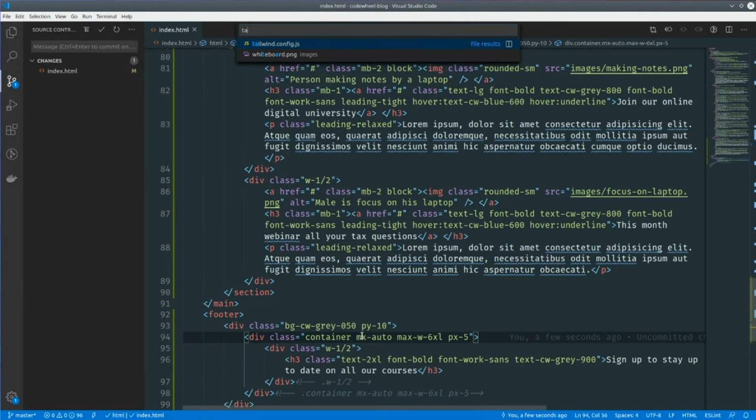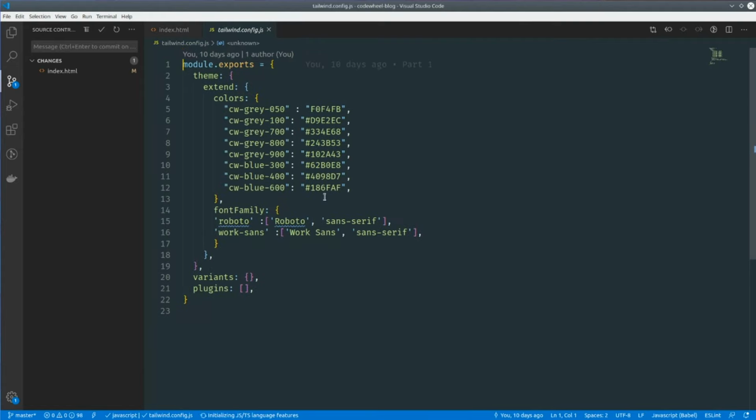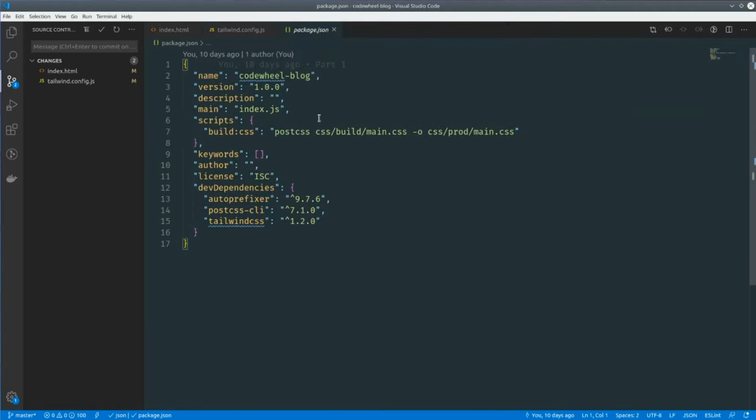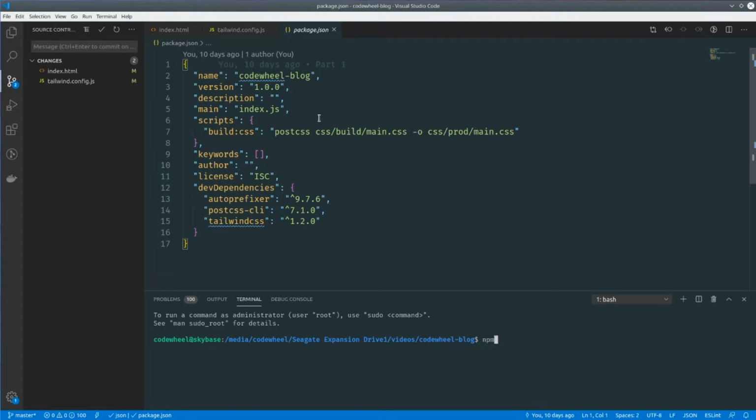Let's reopen the config. See, I've missed out the hash. So let's recompile the CSS now. Just what do I call it? It was build CSS. So npm run build CSS.